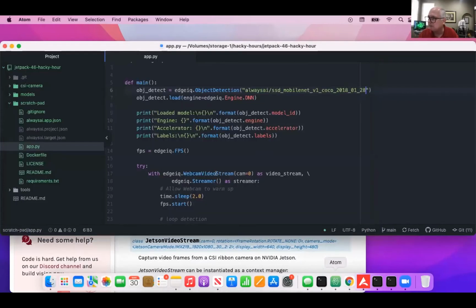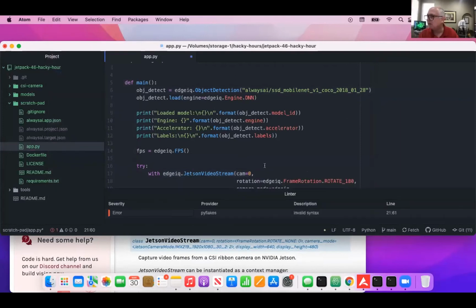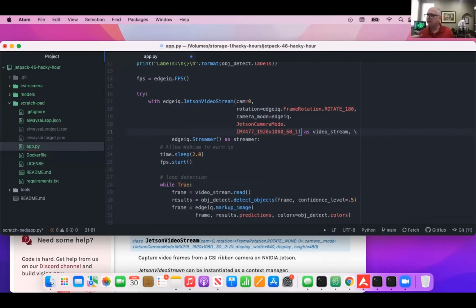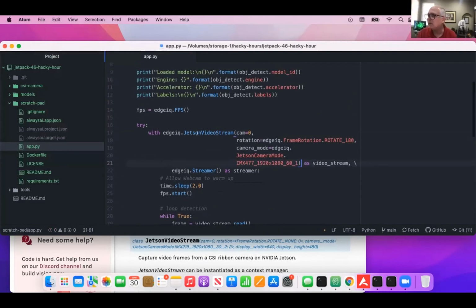So we're going to come in here and replace this line. We're going to paste here, and we're going to drop it, and we're going to get a lint error. That's interesting. I think we're getting the lint error here because there are no parentheses. So we've gotten rid of that. Now this is going to use the Jetson video stream on our system. So we're all ready to go.